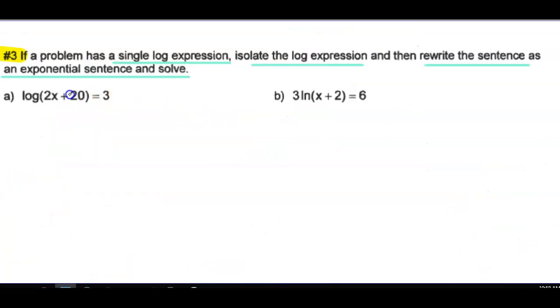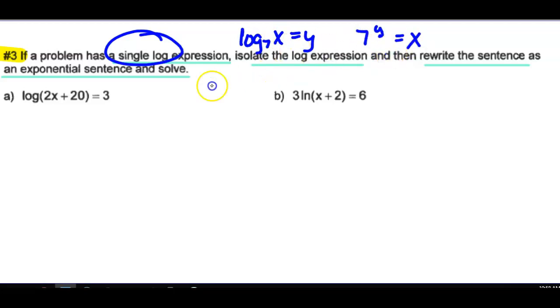The next kind is when you have a single log expression, okay? Isolate it and then rewrite as an exponential sentence. So guys, what that means is if you have log base 7 of x equals y, we're going to rewrite it 7 to the y equals x. So we're just using this idea. That's the rewrite.